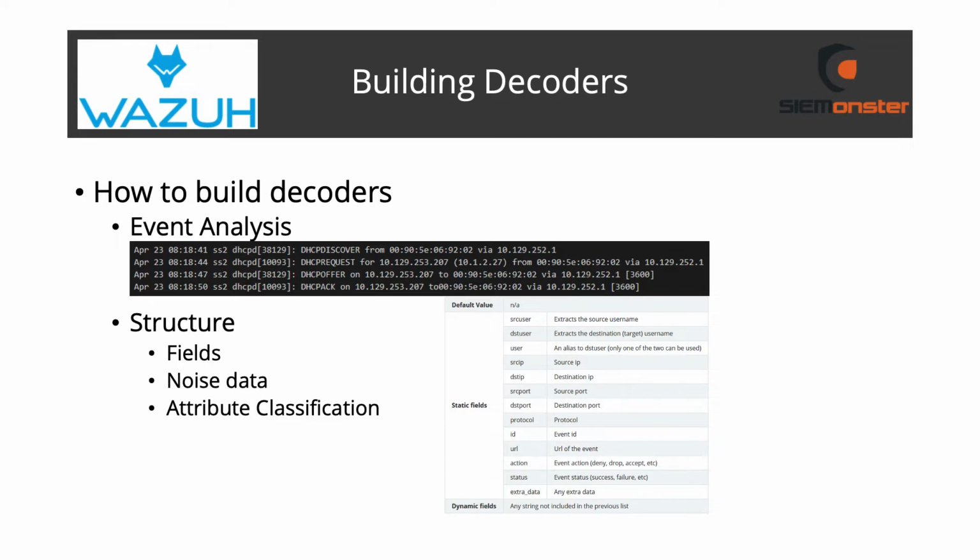Any fields that you want to classify as an attribute or field, and they do not conform to any of these descriptions, you are more than welcome to create your own. If you had an additional field in here that had a description for the VLAN, for example, and that's logged with the event log, you could extract that and call it a description field, for example. That is all allowed.